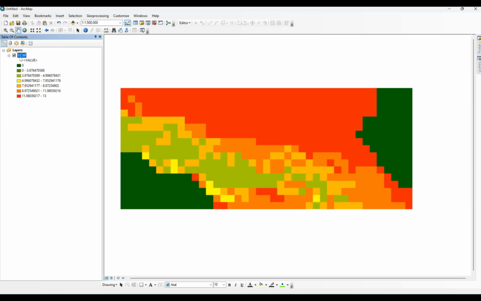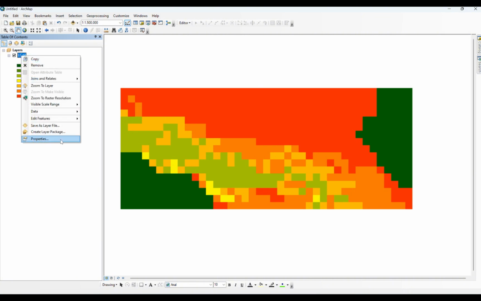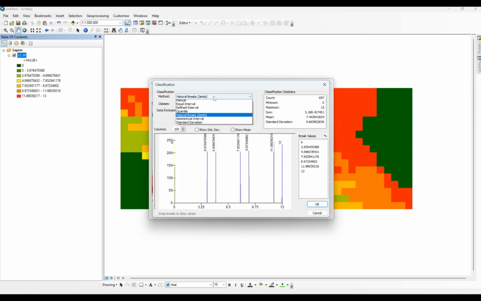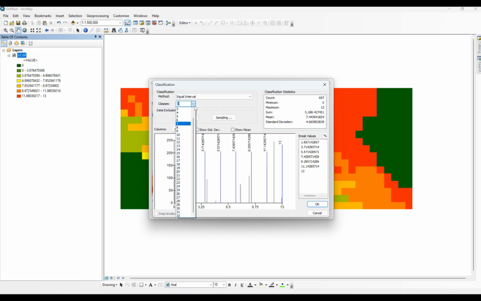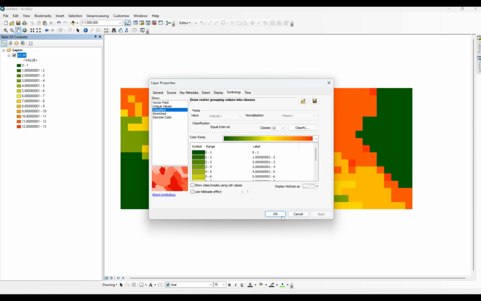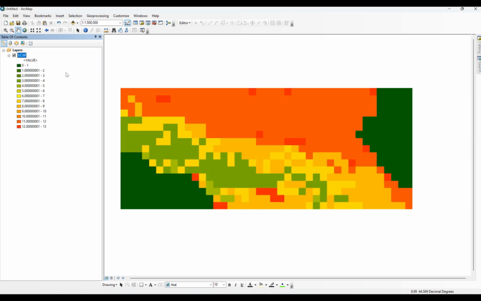We can see the land cover dataset here. Let me classify them in a manual way or equal interval.